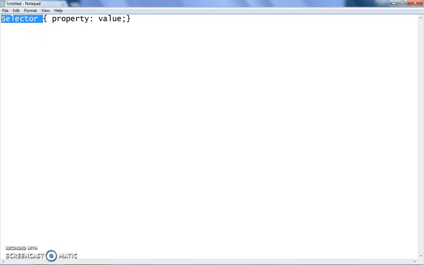Selector could be a tag. Selector is an element of HTML for which we define CSS, for which we make changes in CSS. And property could be background color, text color, text size. These are the properties. And if I set the value for background color red, green, white, these would be its values. So this is the syntax.